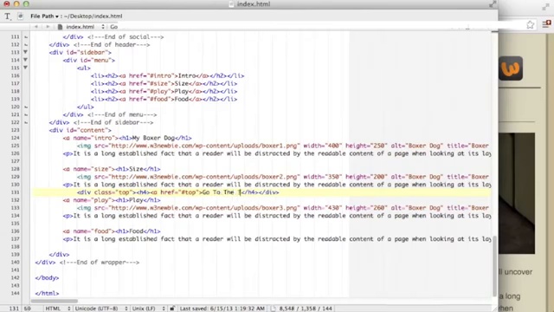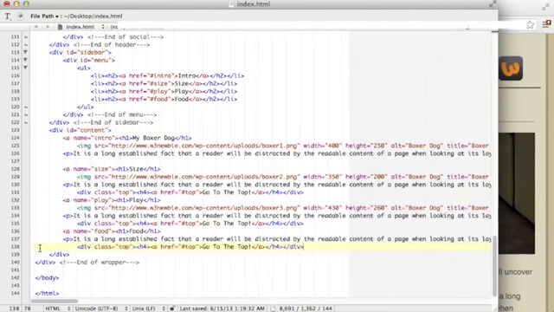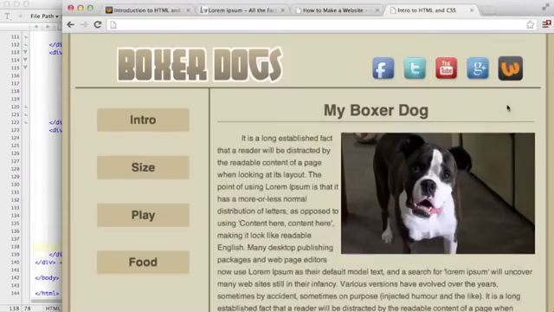Go to top, or go to the top, exclamation point. And then we need to close that A for the link. And I'm just going to copy and paste this to the different sections. So we don't need one for the top, I don't think. Refresh.